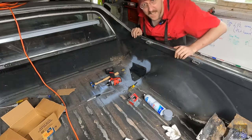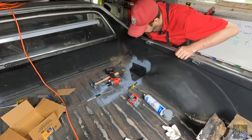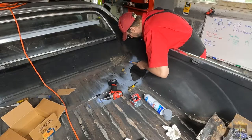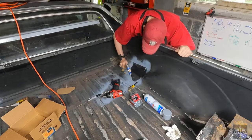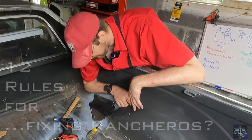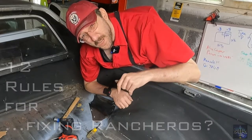I just hit a freaking beam. Yes, I did. You know, Jordan Peterson says, make your bed. I don't think he was talking about a truck bed.